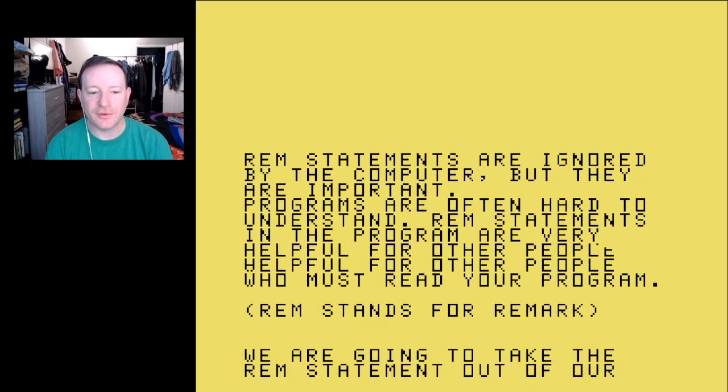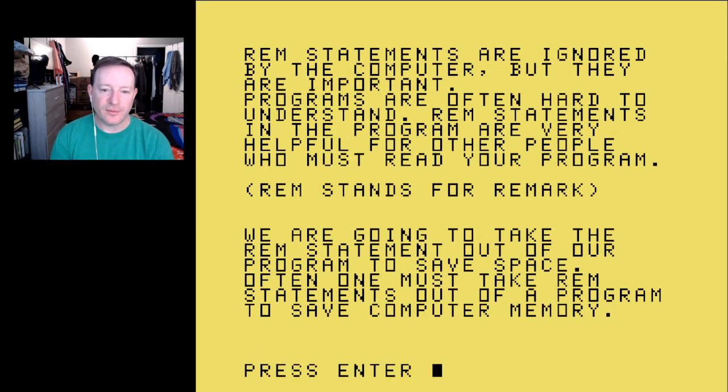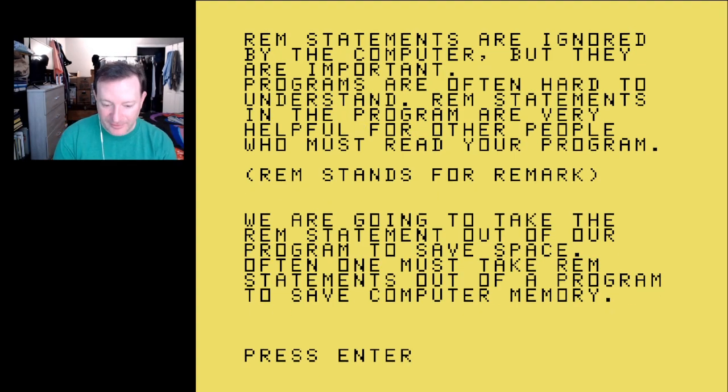REM statements are ignored by the computer, but they are important. Programs are often hard to understand. REM statements in the program are very useful for other people who must read your program. REM stands for remark. We are going to take the REM statement out of our program to save space. Often one must take REM statements out of a program to save computer memory. Back when memory was at a premium.